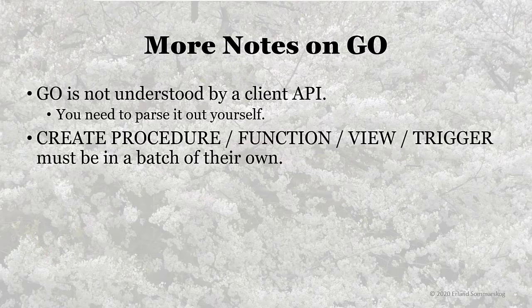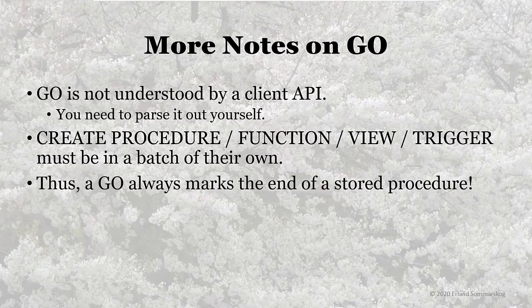Also, there are some statements that have to be in a batch of their own, and these are the important ones: create procedure, create function, create view, create trigger. You can't say print, I'm creating my procedure, immediately followed by create procedure. Then you will get a syntax error. And also, because it is a batch of its own, this means that if there is a Go, that is the end of the stored procedure. I sometimes see unfortunate people in the forums who have written a procedure, but they're confused because they put in a Go right in the middle of what they intended to be a stored procedure. But it was only the text up to the Go that was the procedure.